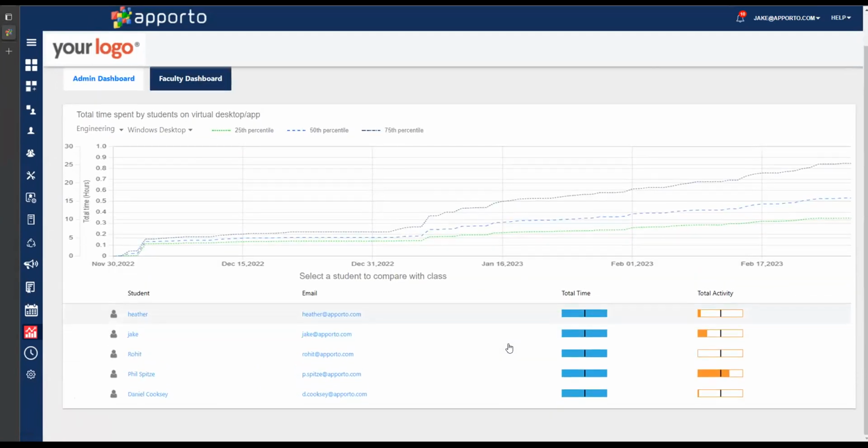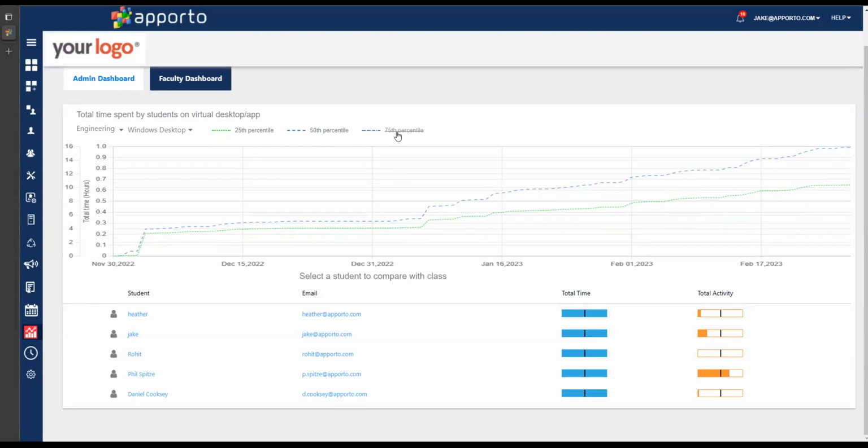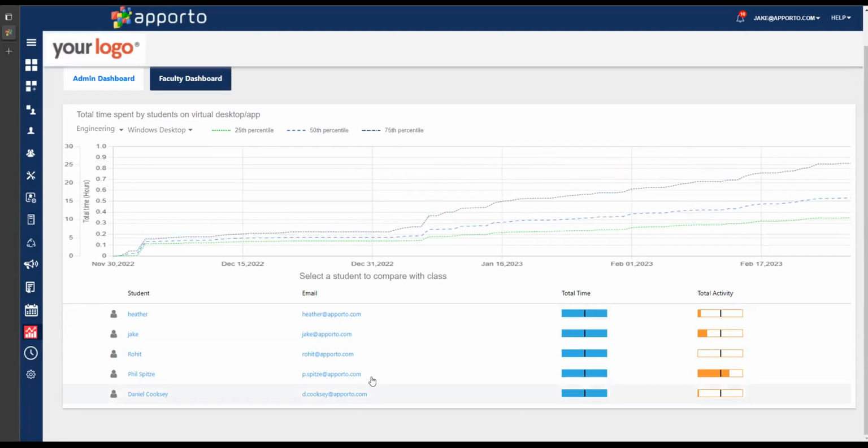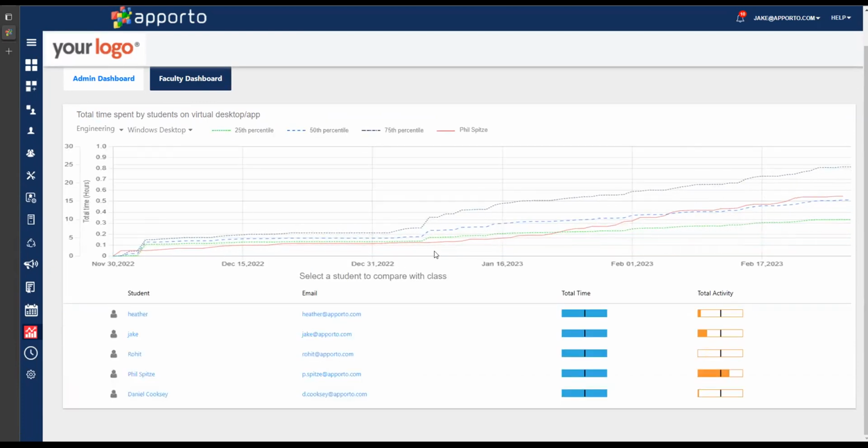And so what we're going to see is some basic metrics. We've got some percentiles that you can toggle on and off. And if you want to plot a student against that percentile, you can. So we could see that I've plotted Phil here against the curves. And we could also see that Phil has been the most active, spent the most time in the environment.